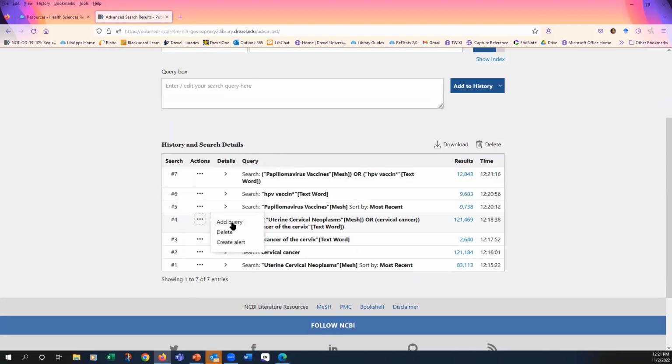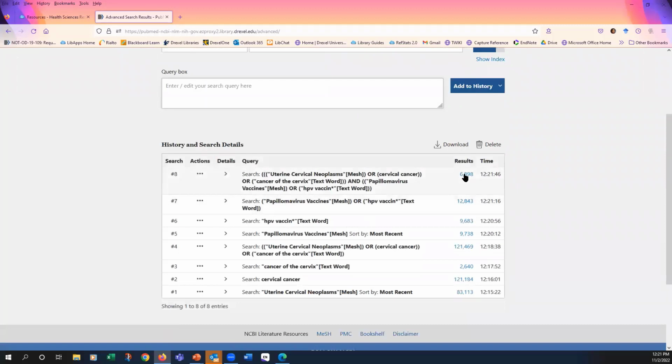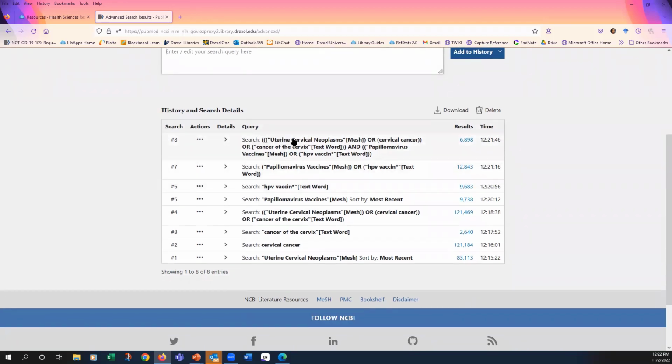To do that, I will just add that to the query, and make sure this time, since I want the intersection of those records, I'm going to use an AND. At this point, I could just filter my search to find the information I was looking for. I want to point out that this is the entire search, so I could copy and paste this into a basic search box and come up with the same thing. But it's a little more difficult to decipher this search because of the parentheses and whatnot.